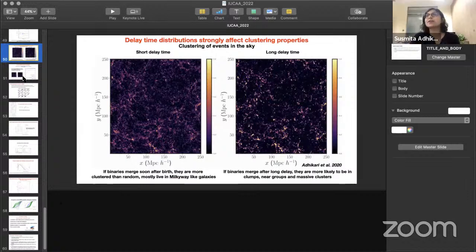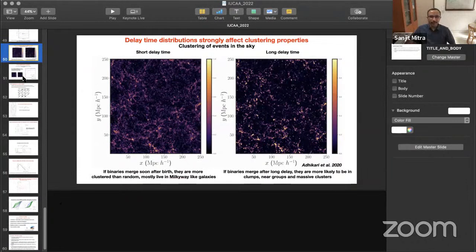Yes, so people have been making some very initial efforts to measure clustering of the 100 binary black holes that they have found. It's quite challenging because it's only 100, but I think it's really interesting because so far all the effort has been using cross correlations and autocorrelations. You could try to cross correlate with galaxies and see if these binary black holes prefer to live in highly dense galaxy regions, for example. I think it can be done.